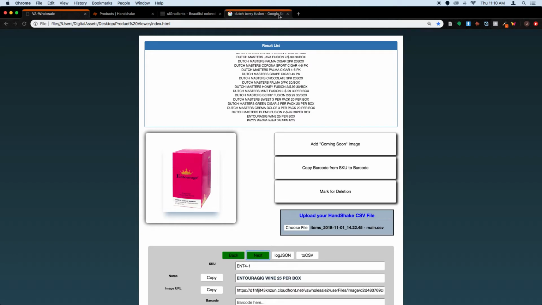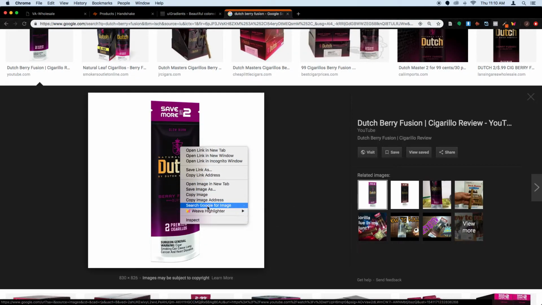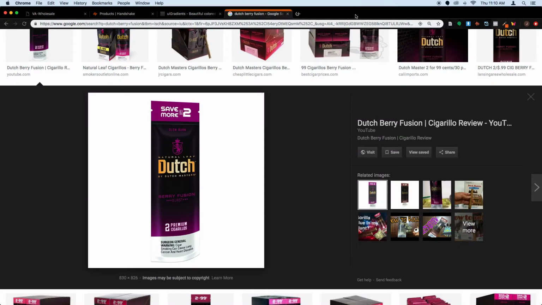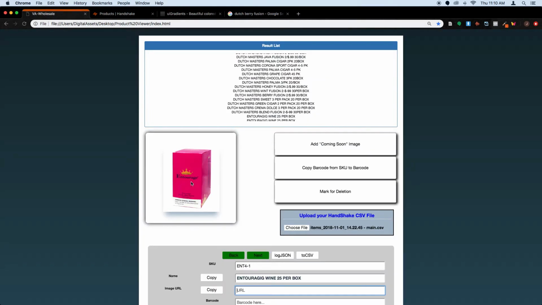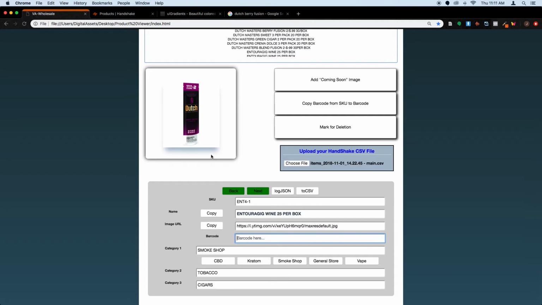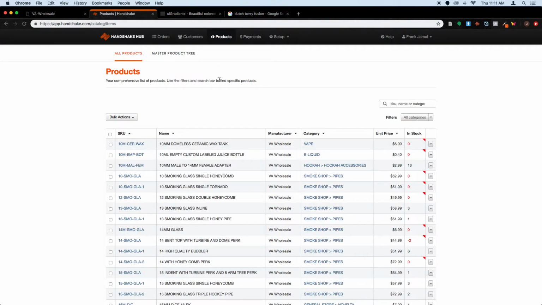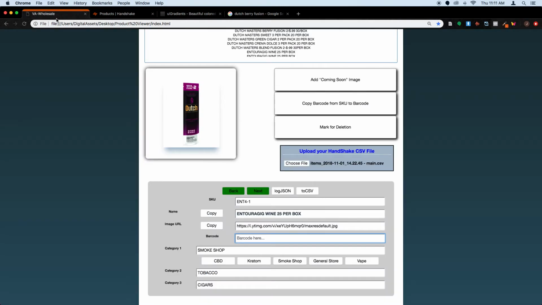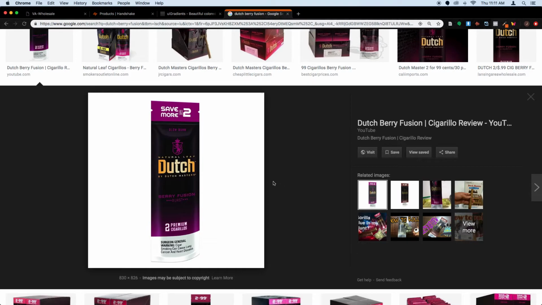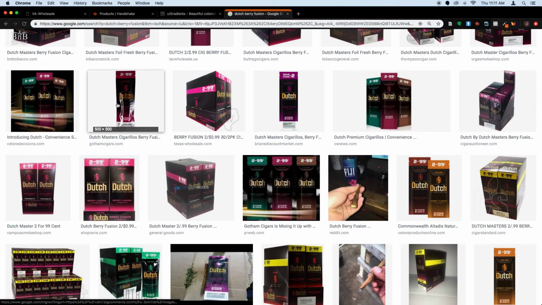Now, the thing is, getting an image like this is real fast, and coming over here and just popping it in. I mean, that changes the image for that product. And then when it uploads to Handshake, it goes to these URLs and it downloads the image and puts it in our system. Now we got a fully stocked system, but getting the pictures from just any old where is probably not the best way to do it.